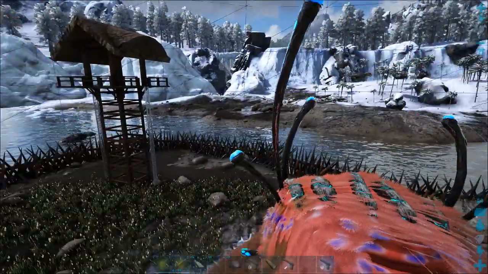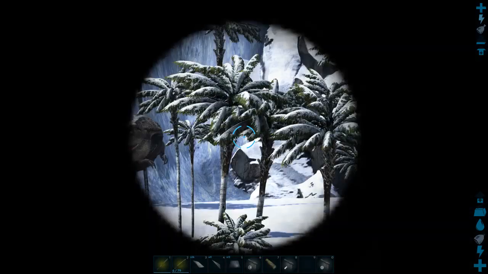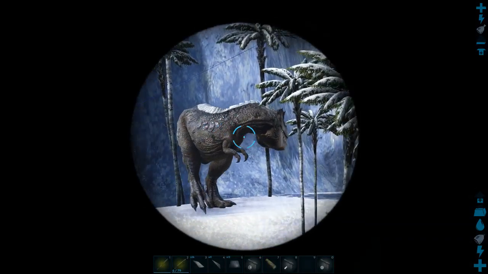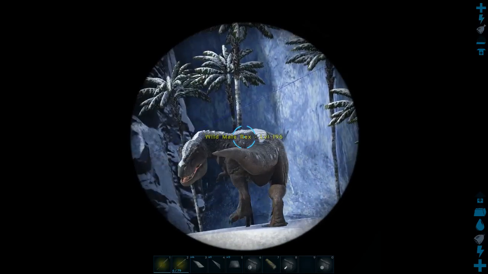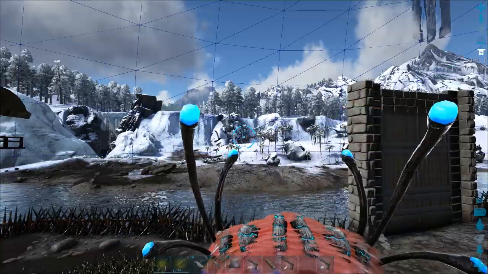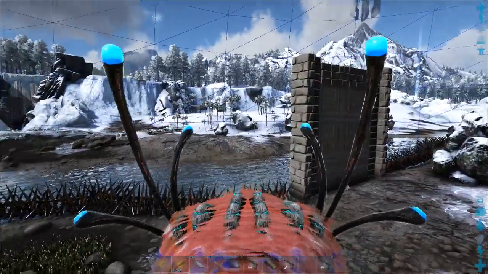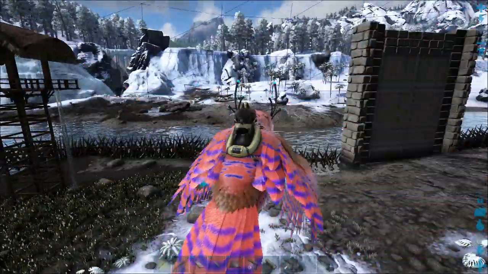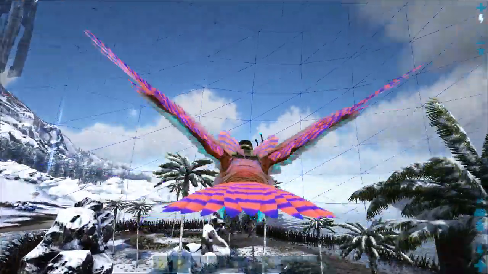Also, there's a giga nearby. Oh, there's a Rex right across the way. Let's have a look at it. Having a hard time getting its level. It must be behind something. A 196, that's a very good level. I wish I had the setup and the wherewithal to tame it, but unfortunately I don't. Even through knockout taming, I don't have enough darts. And with immersive taming, I don't have the materials that are necessary.